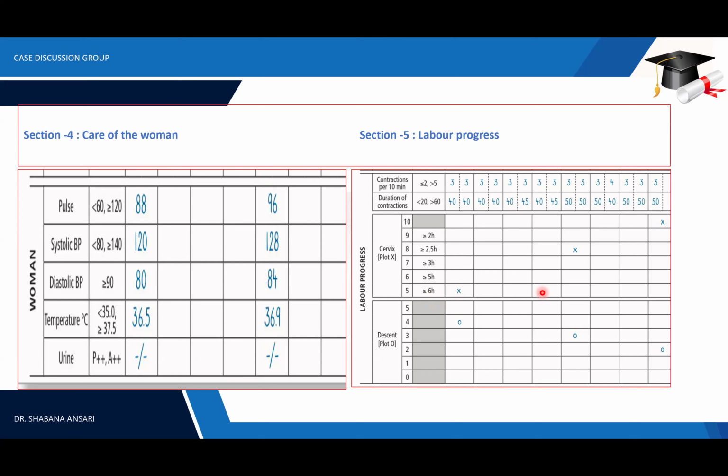Yes, because see, we cannot wait for more than 6 hours if patient is 5 centimeters dilated. So normally we will be doing the vaginal examination after 4 hours. If still she is 5 centimeters dilated, we can wait for another 2 hours at least, right? Yes, ma'am, this is the time period for her. We can wait till here. Again, after that, if she's still 5 centimeters, then we have to do some interventions. Yes, ma'am.